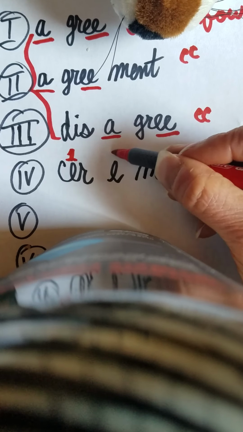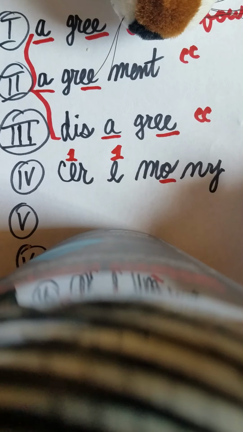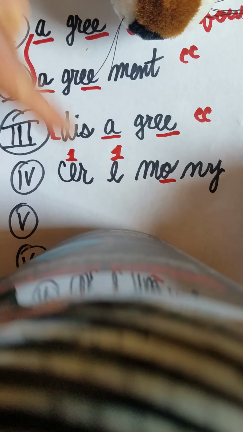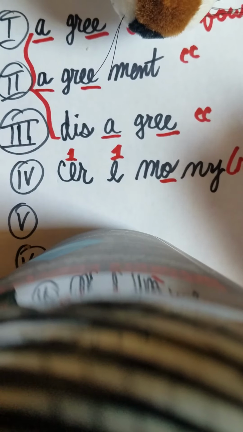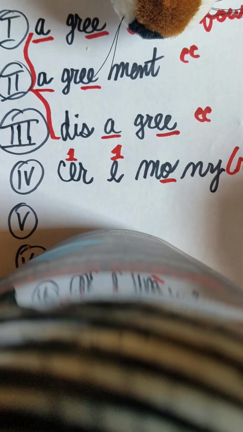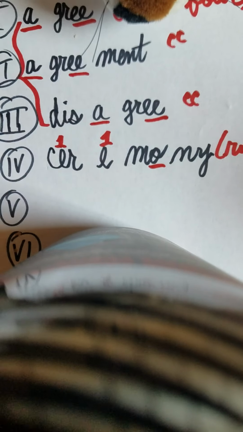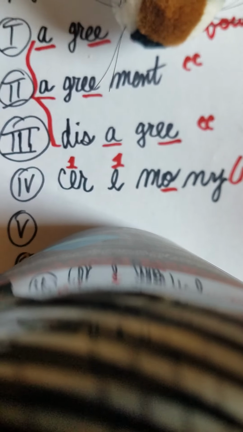So we have a lot to mark up. Let me get the red marker. Okay, so we put the first sound and the first sound. Continue, underline the O. The O can say O at the end of a syllable. But before that happens, we need to go in order. I see a rule, exactly. Rule 2, soft C, when followed by Y, I, or E. And the O can say O at the end of a syllable. You got it. That is rule 4. If you're going to use the word ceremonies, change the Y to an I and add ES. That's rule 15. Please be aware of that.